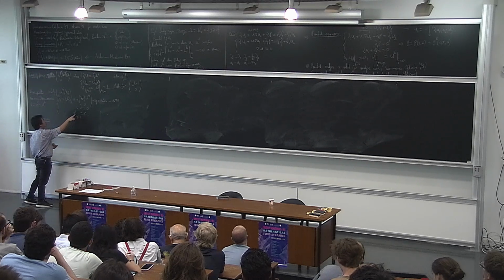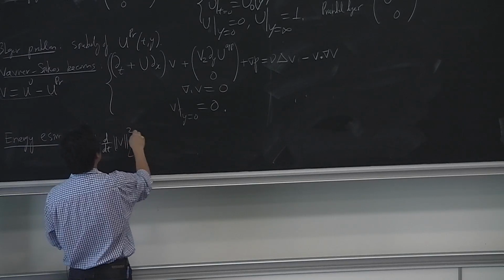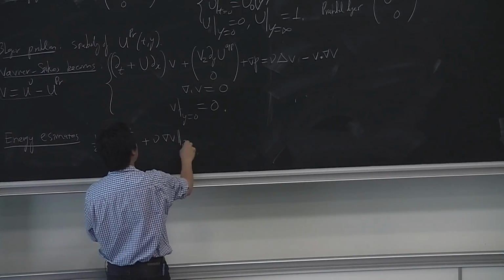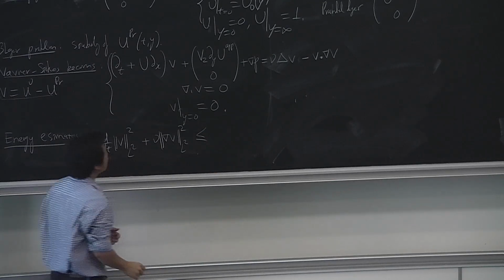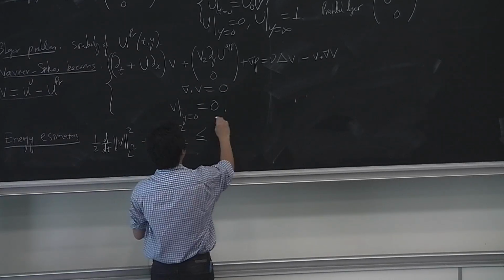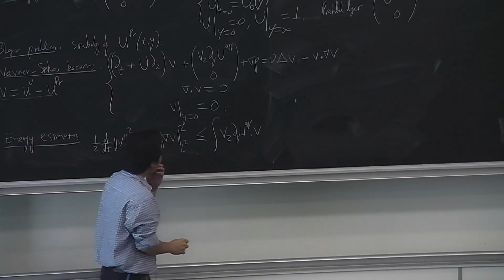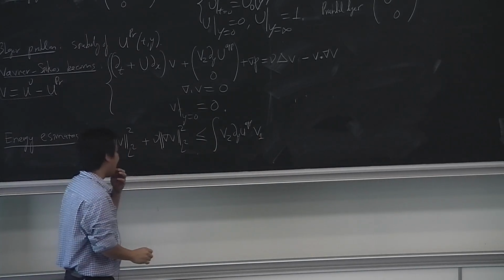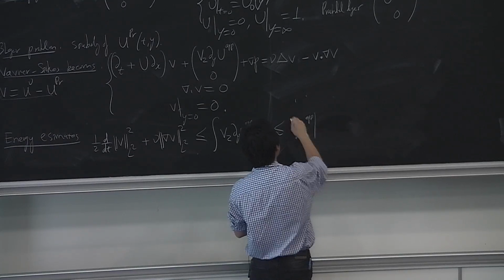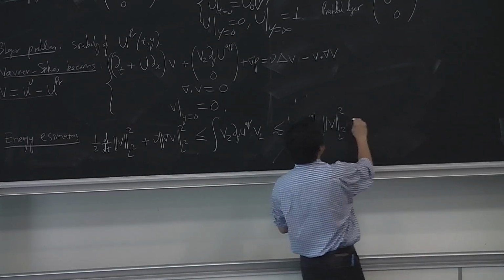Now you have the correct boundary conditions. If it's okay for you, I can just write down very quickly what's going on. Multiply by v, integrate by parts, you get this. So of course the energy estimate is useless, in the sense that this one is okay, this one is okay, so the only thing left is this guy, the integral of v2 with the signs, dot v, meaning just v1. And I don't think you can do anything here. This one is dy u approximate times v2.